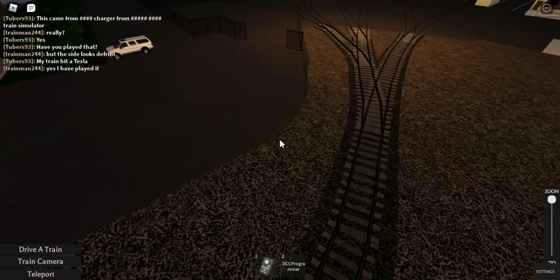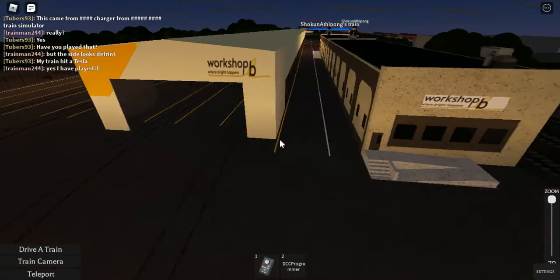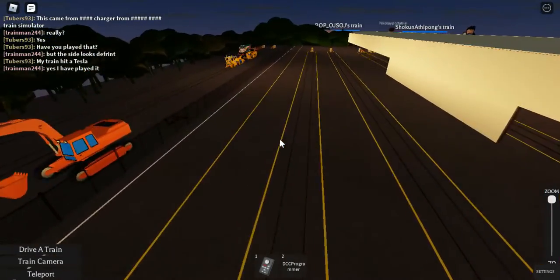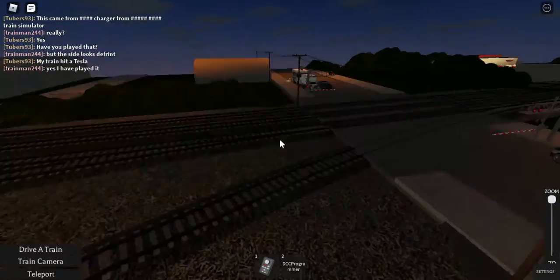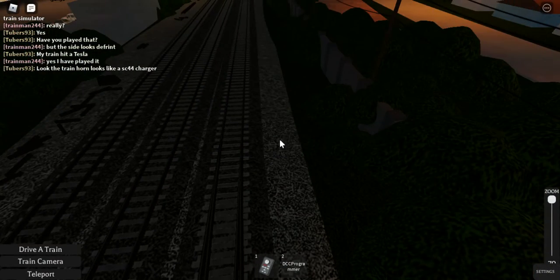Nope, you can't switch these tracks. And of course, they updated the Brightline Workshop. So actually, no, you cannot put your Brightlines inside it, but you can drive past it.